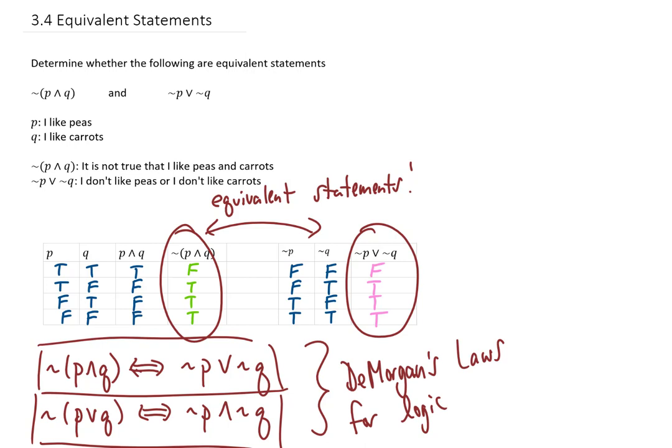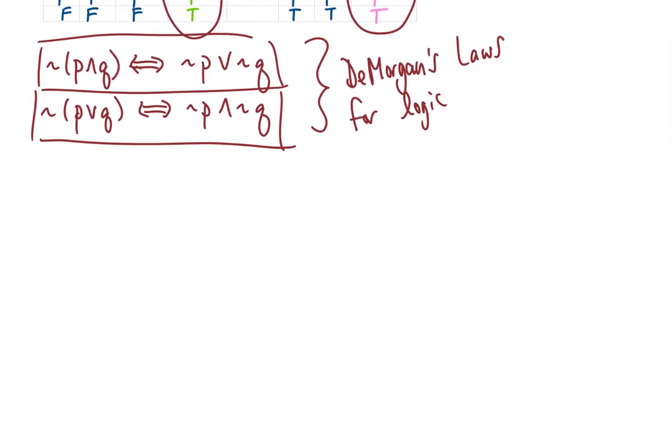Well the De Morgan's laws aren't the only equivalent statements out there. In fact there are a whole lot that we're going to explore in the next section. But let me just give you a couple of examples. The statement if P then Q, if we build the truth table, turns out to be equivalent to the statement not P or Q. So this statement basically says that we can write this conditional statement instead as a disjunction and these mean the same thing.